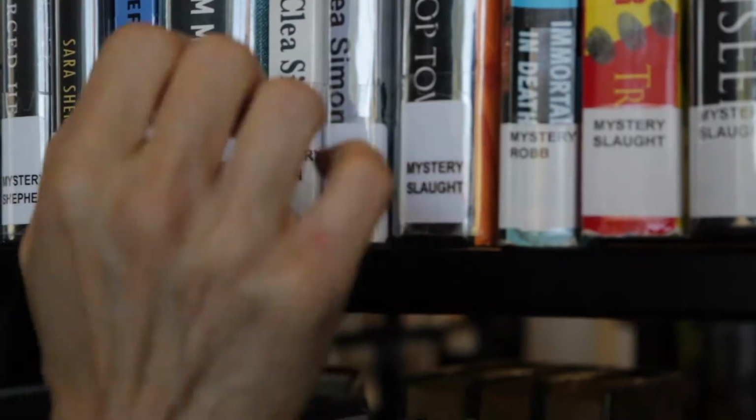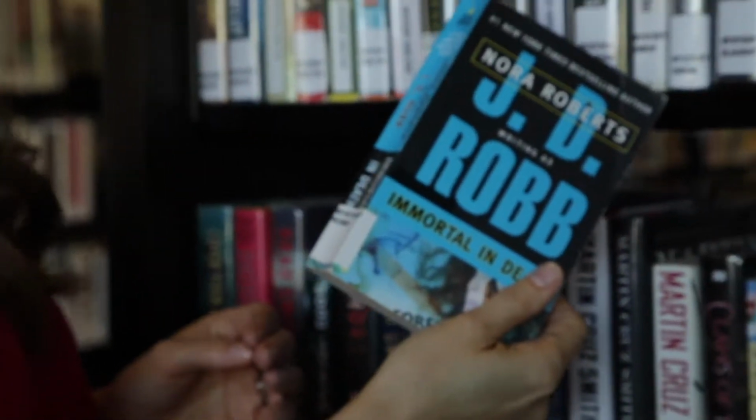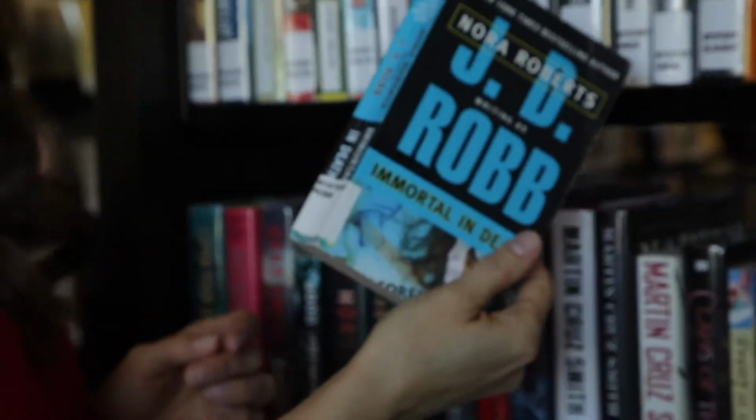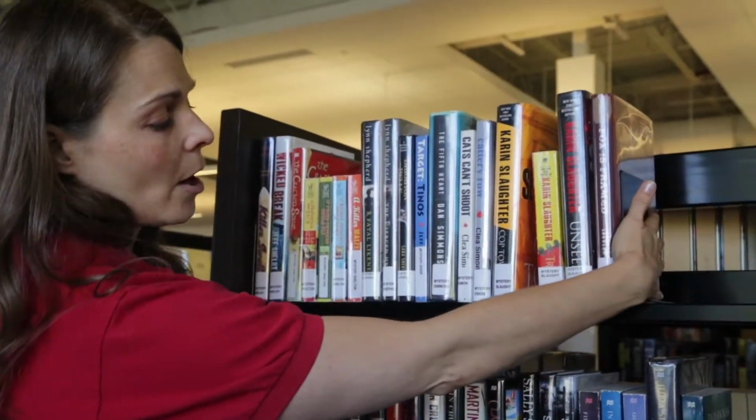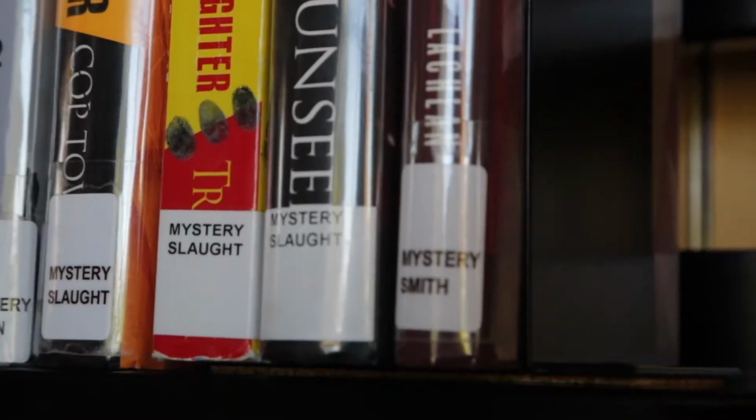So we're going to pull that book off, and if you remember from our earlier training, we're either going to put that on the sorter or we're going to put it on one of those red carts. So I'm going to pull that one off. Once I pull that book off, I'm going to go ahead and tighten it up and keep on going. Now we do have a tricky one on this shelf.